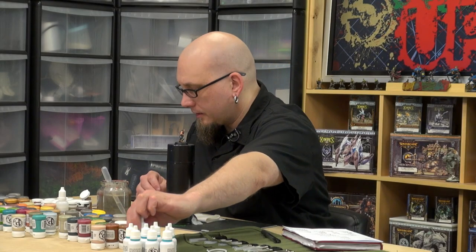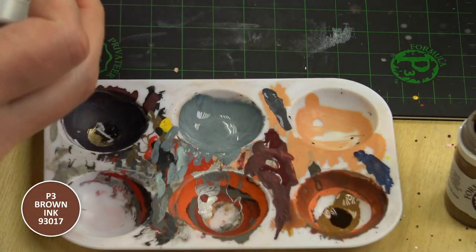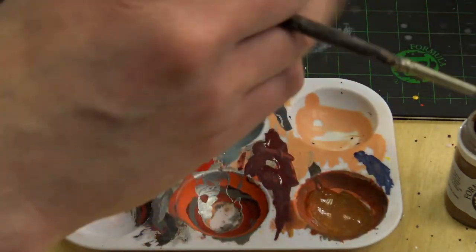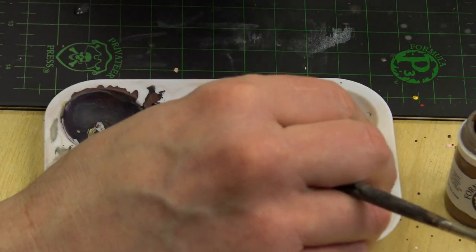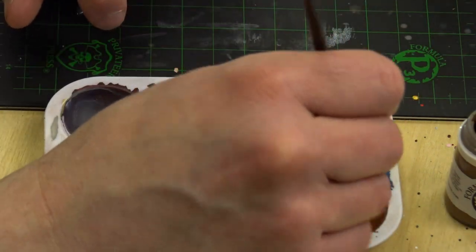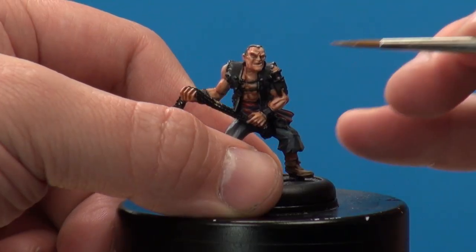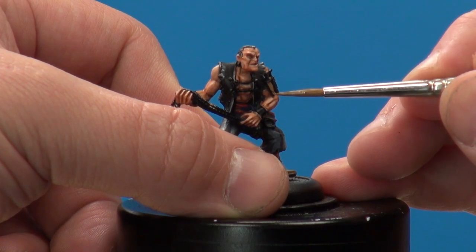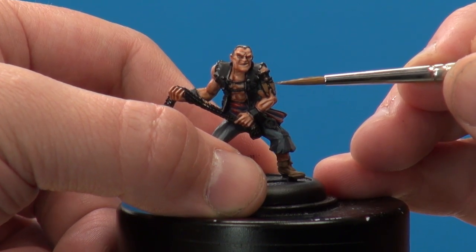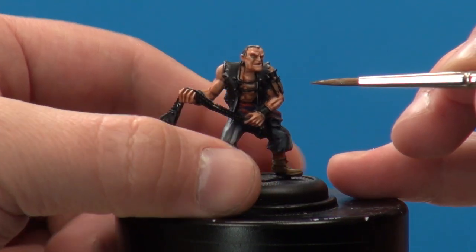Now we can add a bit of brown ink to our Bootstrap Leather. This will make a nice shade. And the scabbards and the strap on his arm can be painted along with the shoes.